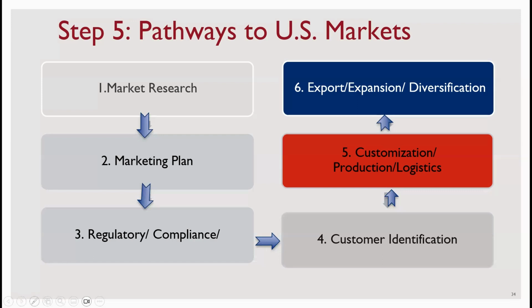Now, in terms of some of the requirements, if you're exporting under AGOA, I'll not go into too much detail, but suffice it to say that you do need to get familiar with these requirements. I'll just mention a few of the documents that you need if you're going to do an export shipment under AGOA, so that the person on the other side who receives the goods can actually claim the tariff benefits. You need an export entry from your originating country. So if you're in South Africa, from the government of South Africa, or whichever department is concerned.